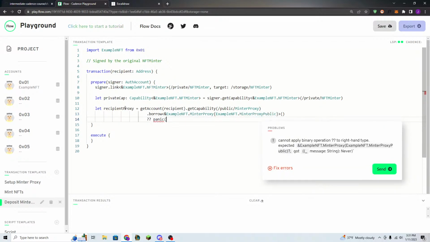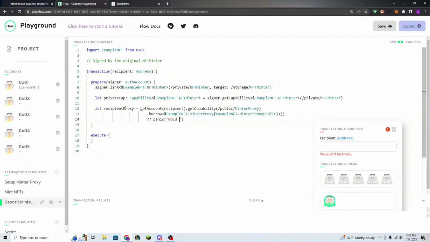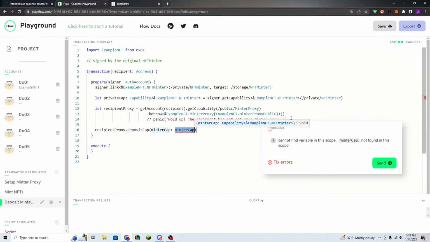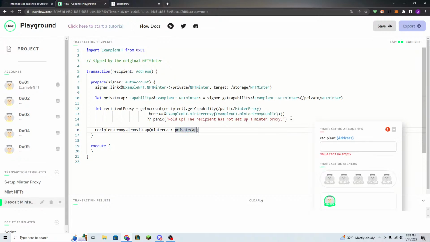And we'll panic if it fails, saying the recipient has not set up a minter proxy. Then we can say recipientProxy.deposit and pass in the private cap.